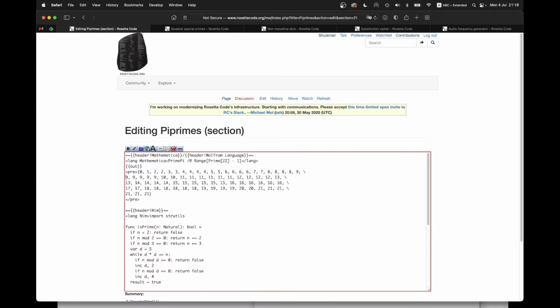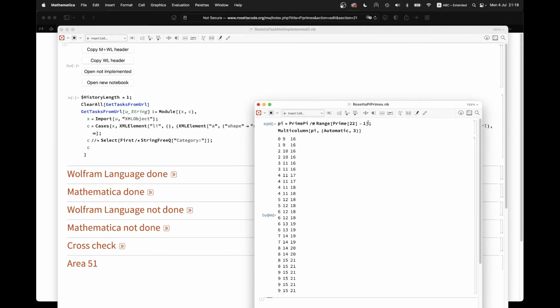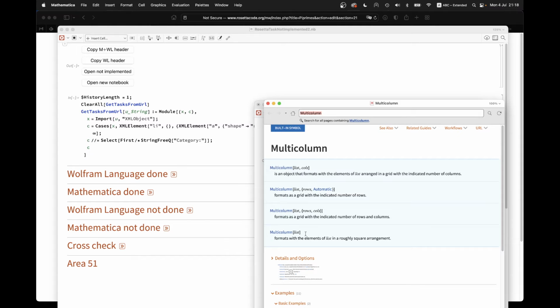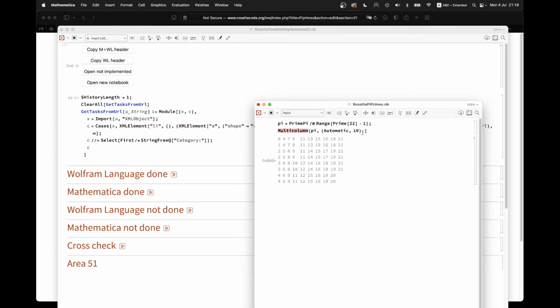Do I want to really do it on one page? Maybe I can. Let's call this pi, and I can do multi-column pi automatic comma 5 3. No, a bit more, maybe 10. What do they call direction or something? Appearance.